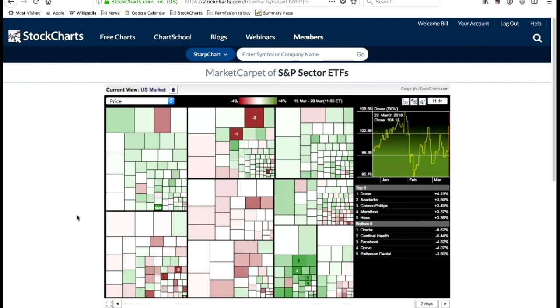So you can see these large roped off areas here are the individual sectors. You can hover over a particular item. It will show you the percentage gain in price over the time period, as well as the percentage gain of its sector. So you can see that we've got technology, all the 9 sectors here.